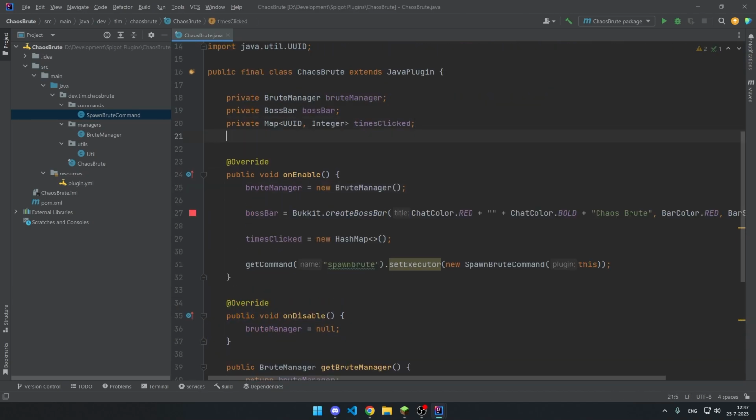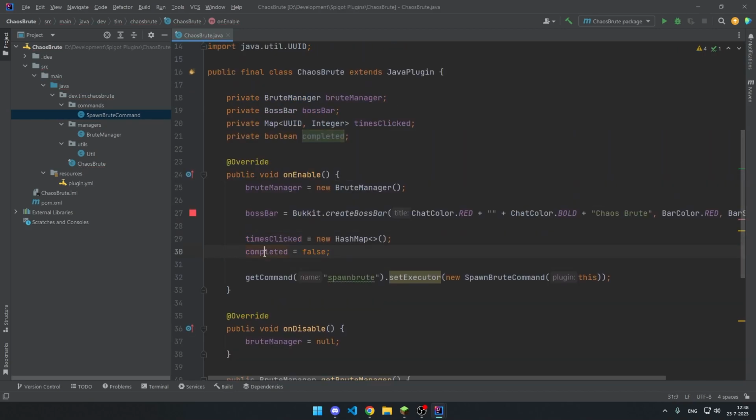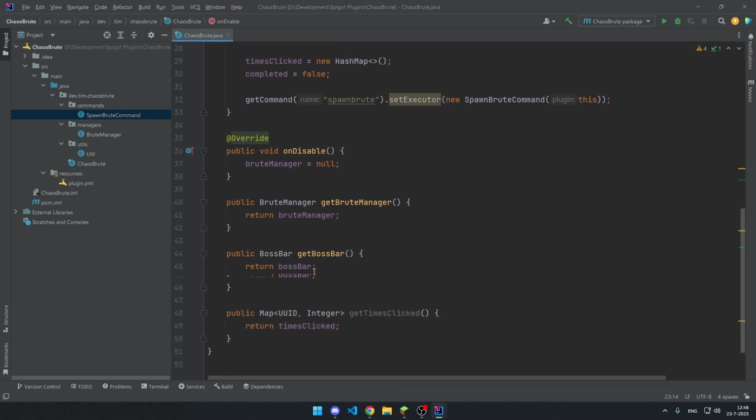And we also want to make a private boolean. We can call this completed. This boolean, if it is true, means that a player already completed all quests, so another player cannot complete the quests anymore, because only the first player who completed all quests will get the reward. Let's set this boolean to false, completed equals false, because it's not completed when the plugin started, of course.